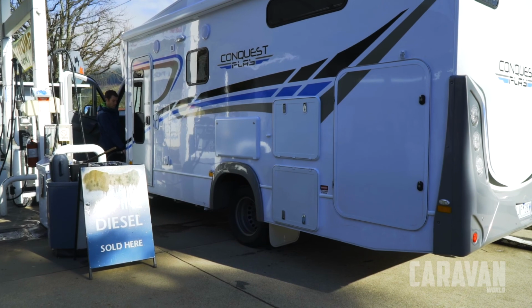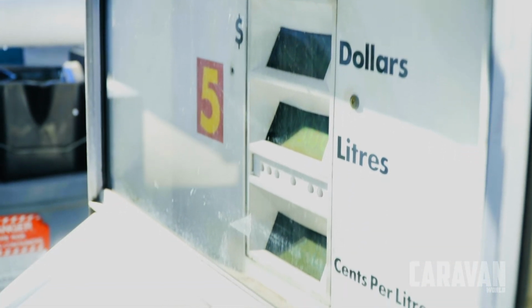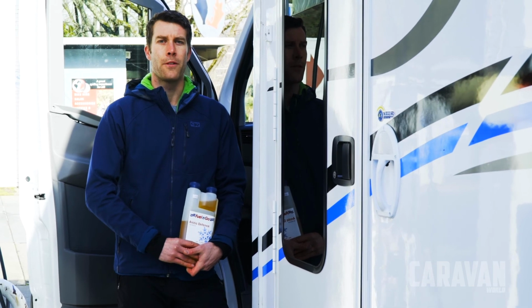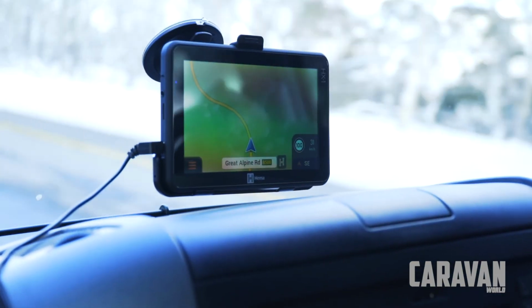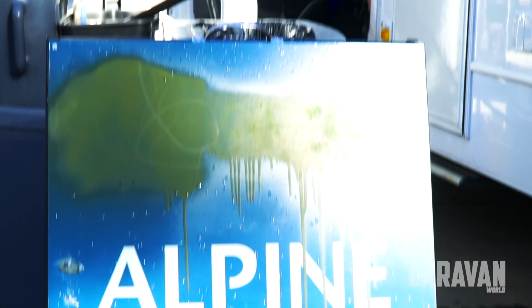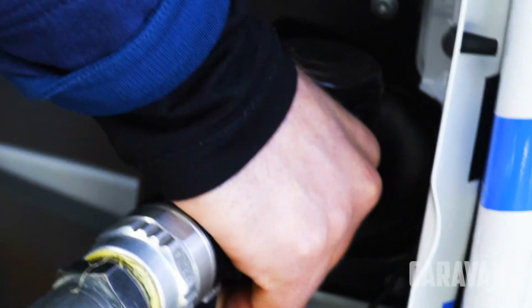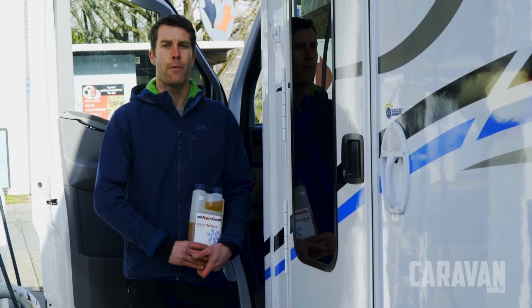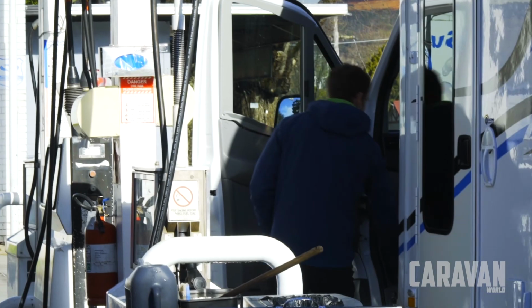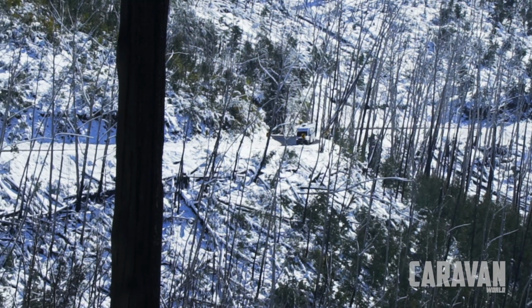So we're at the petrol station, about to fill up with alpine diesel. The Jayco motorhome that we're using today is a diesel vehicle, so it's important that before we head into an alpine region that we fill the tank up with alpine diesel. Alternatively, we could use a fuel additive. Traditional diesel has a tendency to clog fuel filters and can prevent your vehicle from starting as it gets cloudy and slightly thicker in the cooler temperatures.